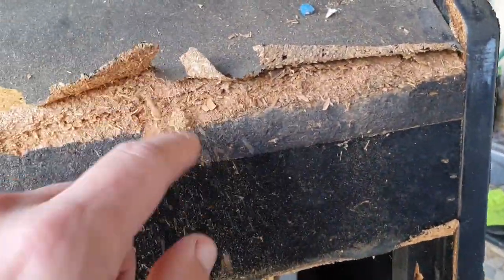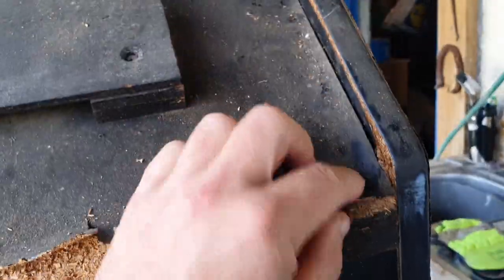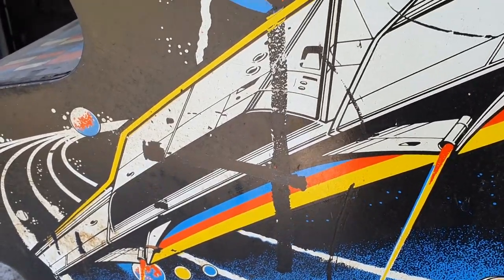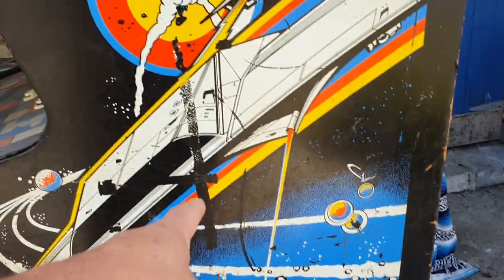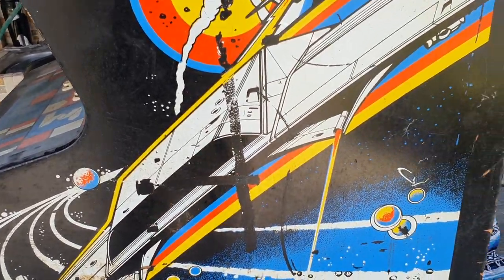It's filthy - it needs a clean. It's obviously original. Look at how cruddy it is. There's some wood here that's disintegrating in places - I'm gonna have to fix that. A bit of bondo will do the trick. I'll see if I can re-glue this or just get rid of it and put an overlay on top. The corners aren't great but the art is still mostly here. I'll see how it cleans up - I might just keep it as-is with a bit of battle damage, which I think is kind of cool.